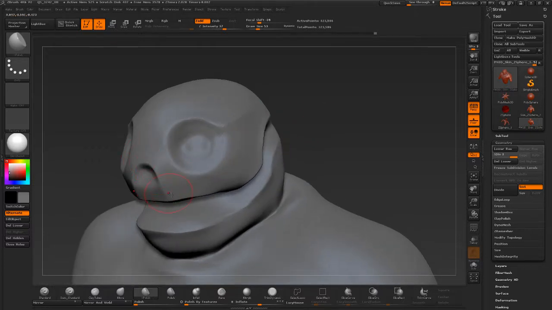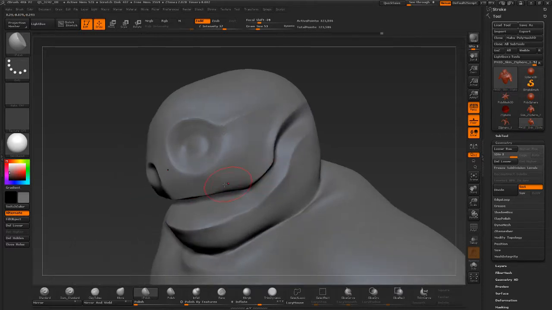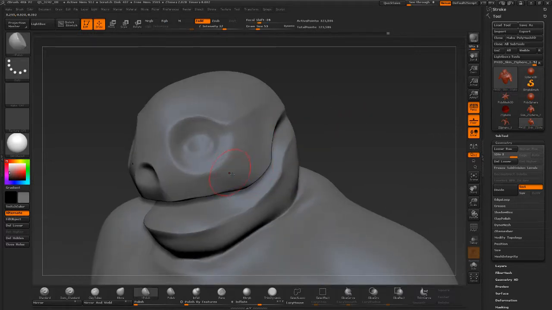This can help smooth out the model and still build up edges. You can see how if I sculpt up to an edge, it smooths out the surface but then tightens up those edges along here. And then you can just smooth out any results that you're not happy with.